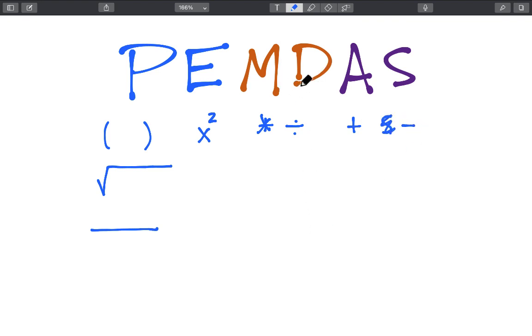Now, multiplication and division are written in the same color, and that's because you can actually do division before multiplication. Multiplication and division happen at the same time, but they happen in order of moving from left to right. Same thing is true for addition and subtraction. They're written in the same color, and you handle them at the same time, moving from left to right. So keep in mind that this is when we are simplifying mathematical equations or mathematical expressions.